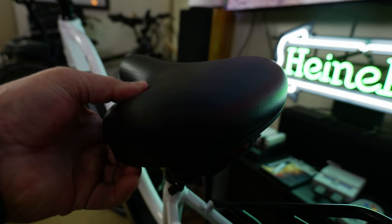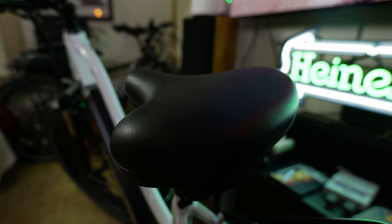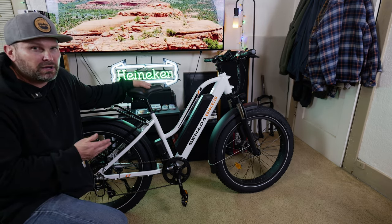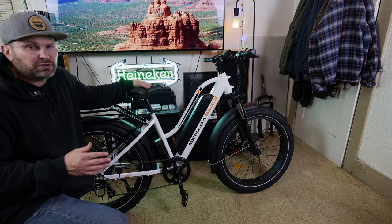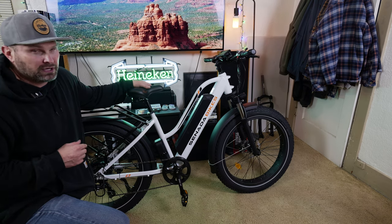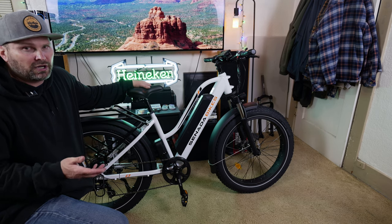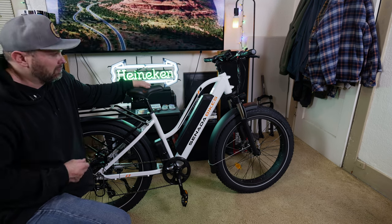Saddle here. This feels pretty soft, but I'm going to tell you guys something. When you ride a lot of these bikes, almost no matter how soft the saddle is, the first couple times you ride a new bike, it's going to make you sore. So if you get a bike like this and you ride it, don't jump to conclusions and get a new saddle right off the bat. Give it a chance with the saddle that comes on the bike and you might end up liking it. But that being said, a lot of people have their preference in saddles. So if you have a saddle you like, chances are you probably ordered it anyway.